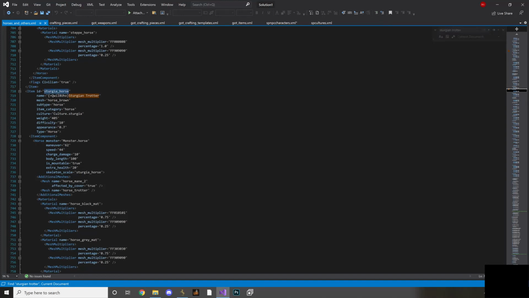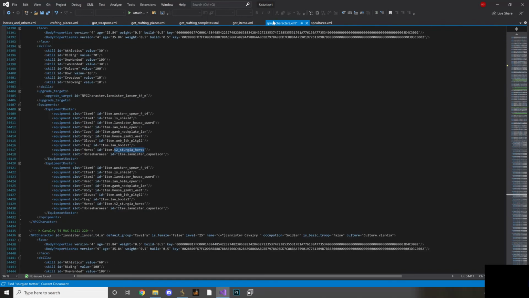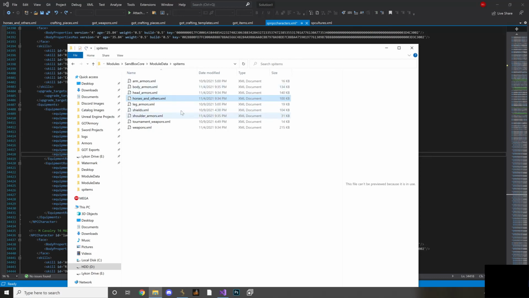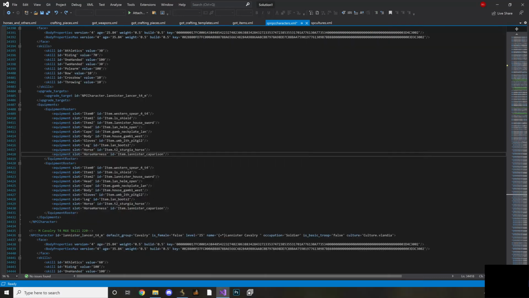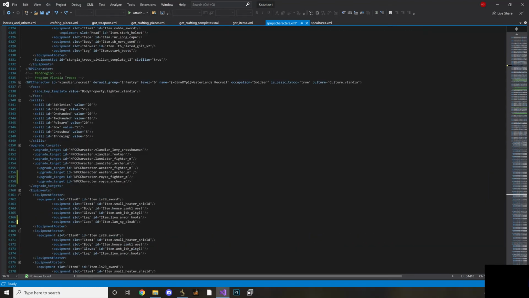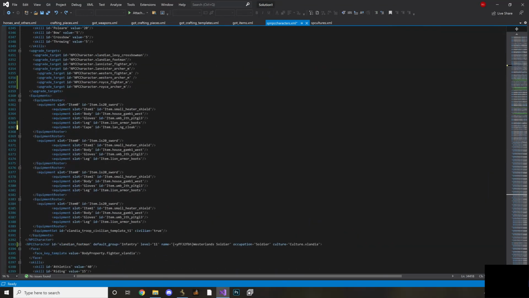So I would take this, if I wanted this really, which I don't, but just for tutorial's sake, come back here to the SP NPC characters, and replace it right here with this ID. Boom, just like that. And same thing for the horse armors, and it's all in those folders, so you guys can just use your big brains and try to find those. But yeah, so what we're going to do is, let's see if my Lannister troops will save.